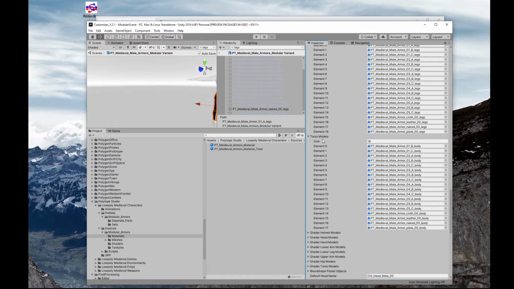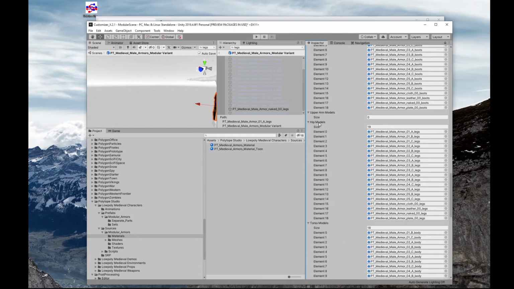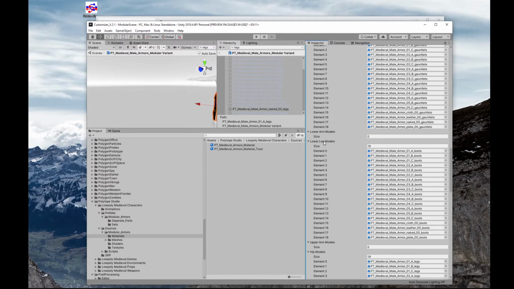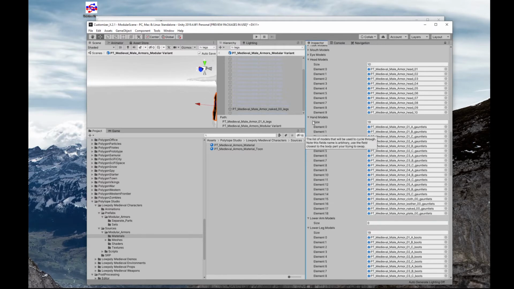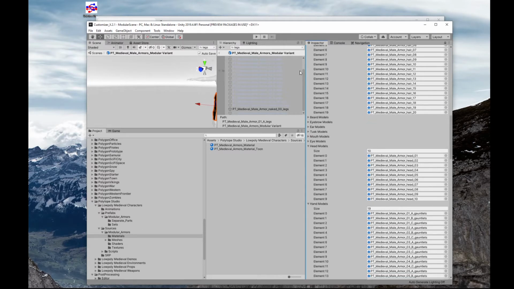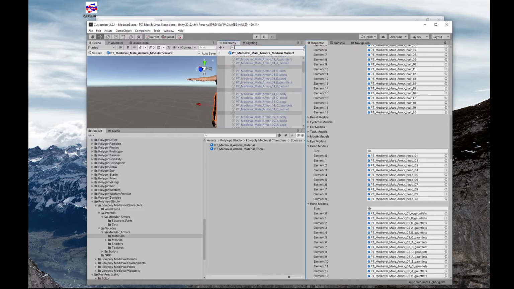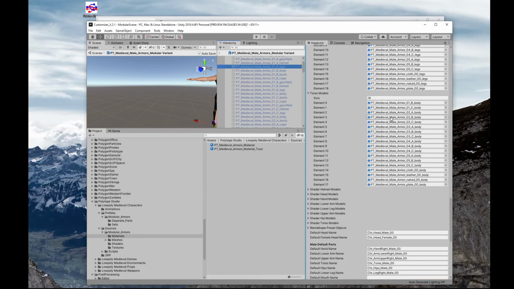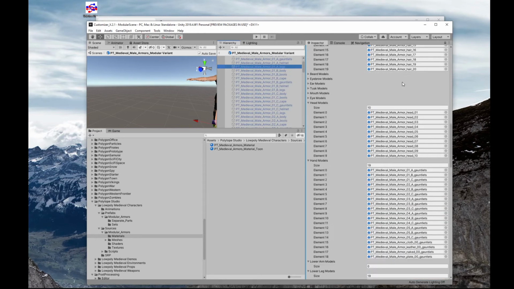So we should have torsos, we should have hips, we should have lower legs, hands, and head. Let's make sure that covers everything. So that's all the bodies, all the boots, all the gauntlets, all the helmets are done separately, and all of the legs, heads, hair. Okay.